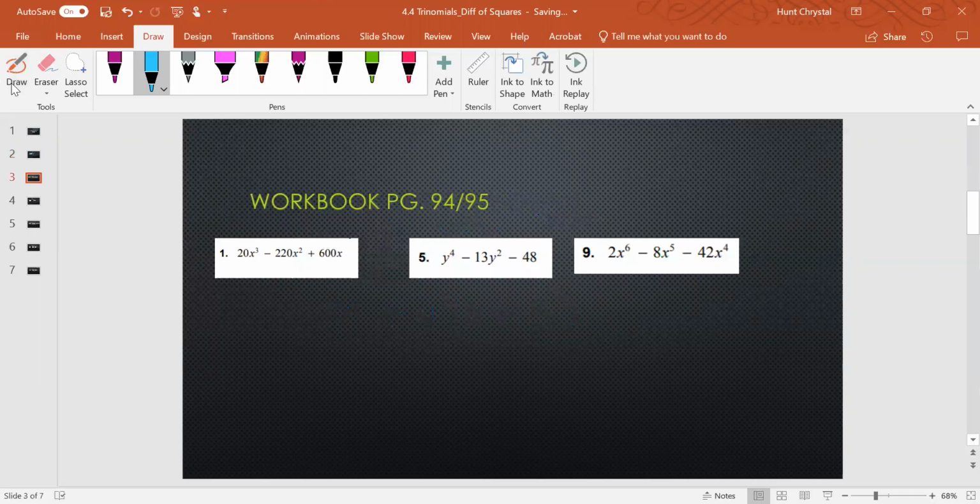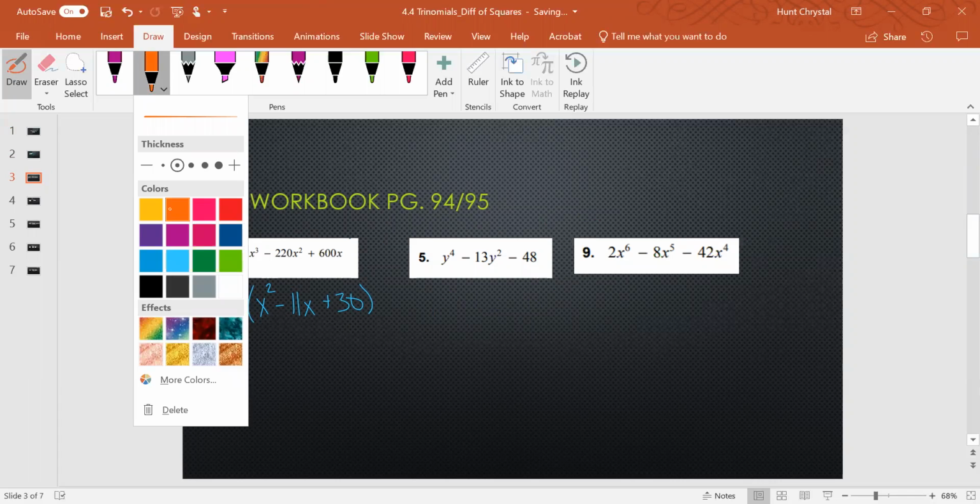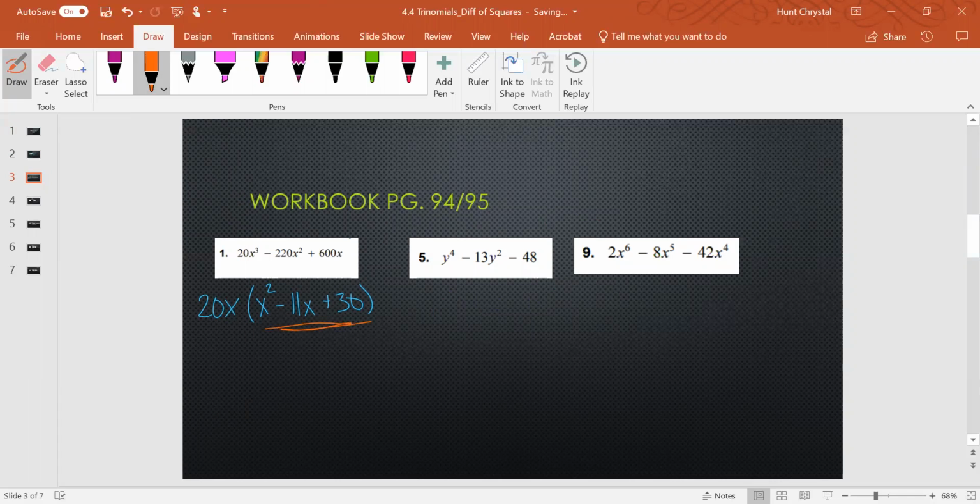Okay. What that looks like for this section would be where you have to do two things. You always ask for a GCF. It's always the first step. So in this case, I can tell that there's a GCF of 20x. And if I factor that out of the first term, I'm left with x squared and then minus 11x and then plus 30. Okay, so what I'm going to do now is kind of forget about this 20x just for a minute, and I'm only going to look at the part that's underlined there.